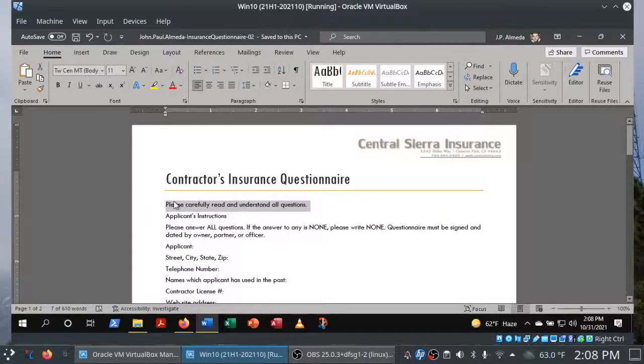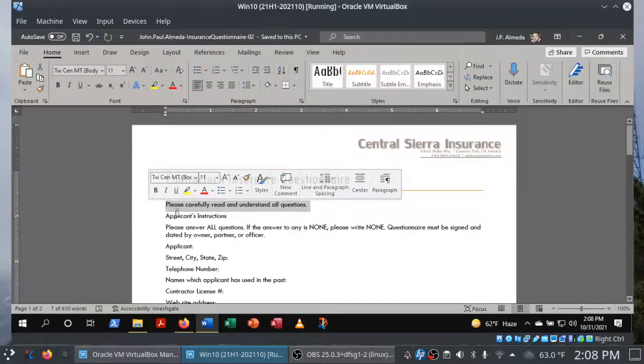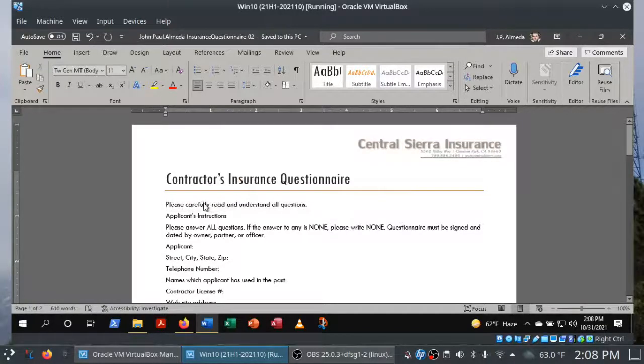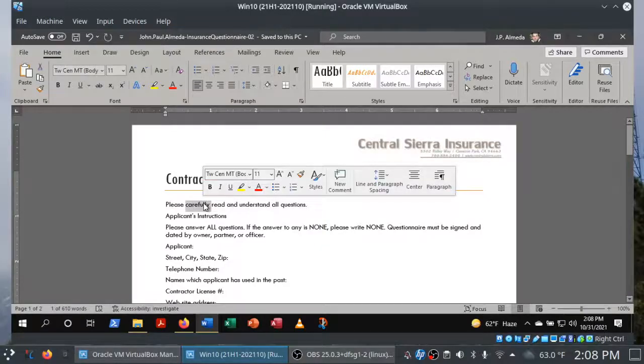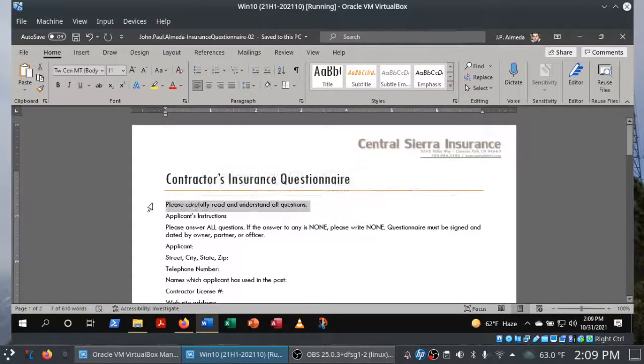Also, this happens to be a paragraph. So if you double click, you end up selecting the entire paragraph, and then you can see my mini toolbar right here. Also, if I double click, this selects a word, triple clicking selects the entire paragraph just like this. Okay, so those are some of the selection techniques.